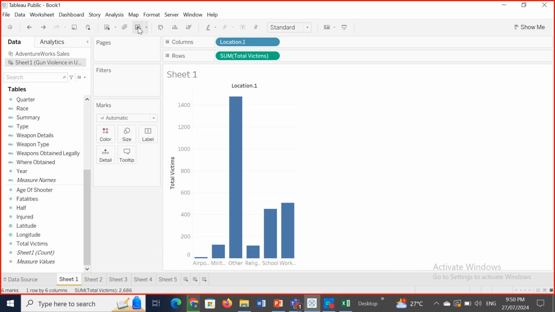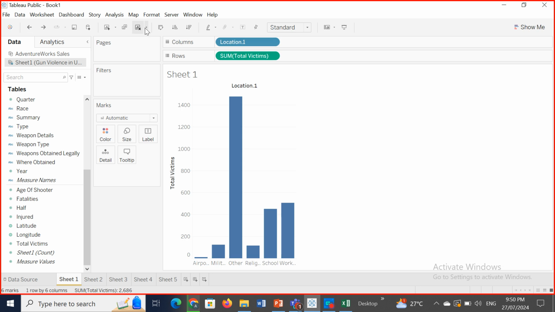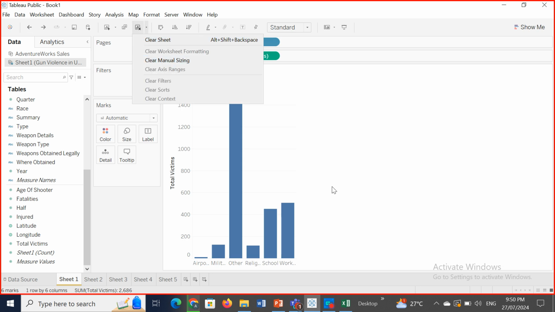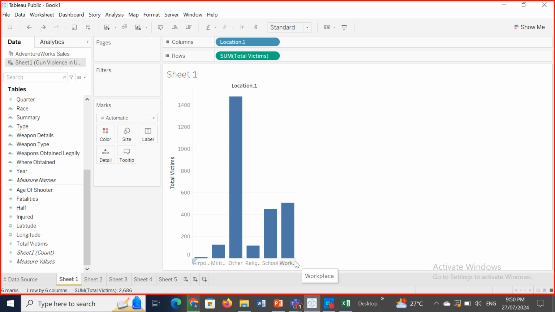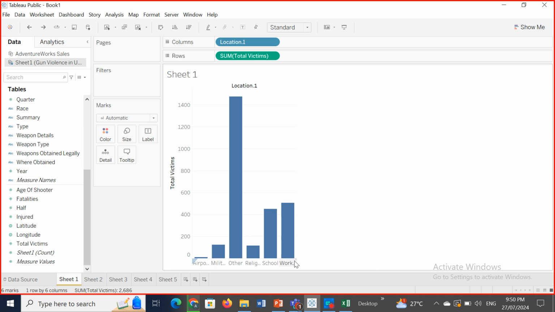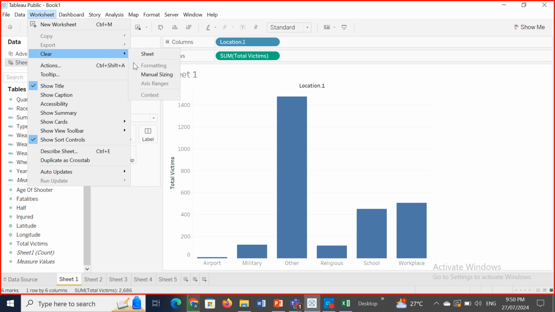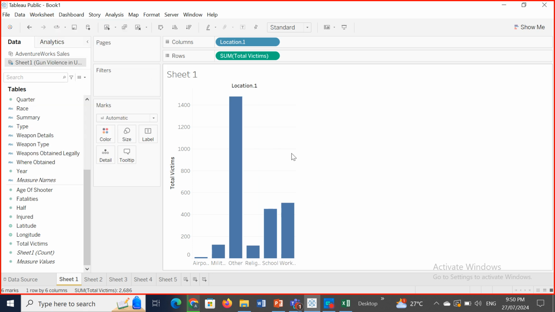I can also clear the sheet by coming to all the shortcut commands here. Now you can see I click on this, and it clears off the sheet. Let me undo that. Now I have options here. Let me manually size this since I want to see the names. Okay, let me reduce a bit. Let me undo that. So let's assume I manually size that and I want to clear that. I can come here to clear my manually sized sheet, or I come to this place and clear any manual size I've done on my data set.